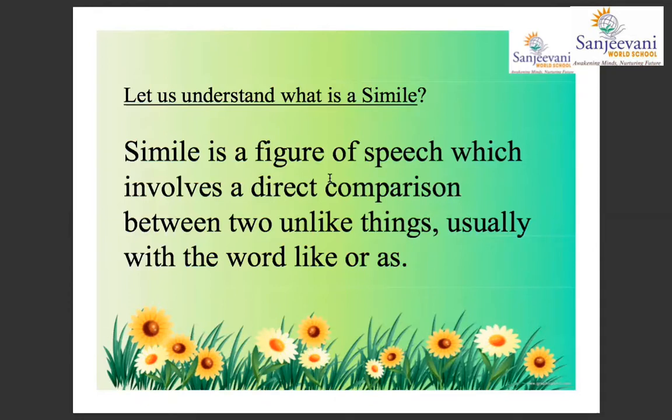So what two things which are different from each other are you trying to compare here? Of course, the building and the mountain, right? You can also say that this pasta is as spicy as a chili. So the spiciness of pasta and the spiciness of what? Chili. Or you can also say this pasta is spicy like a chili. So you can use the word like also.